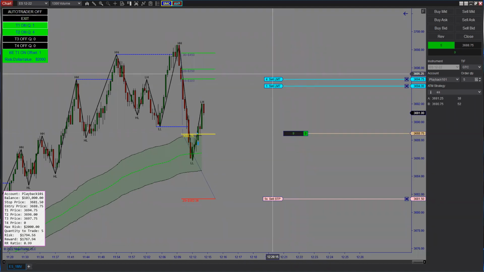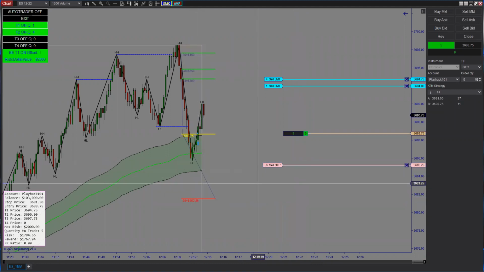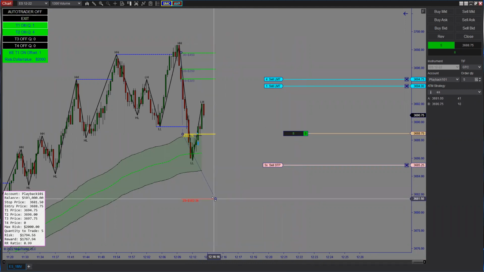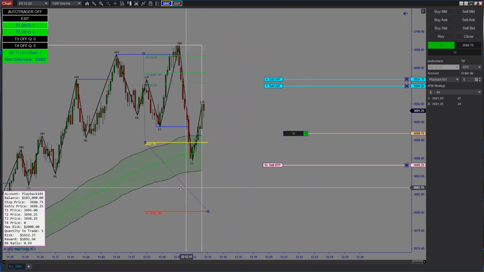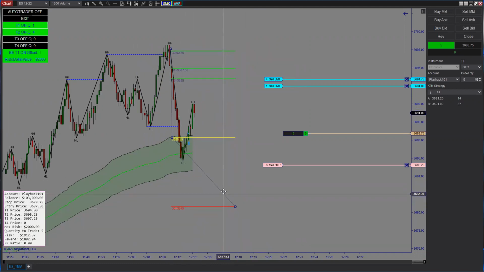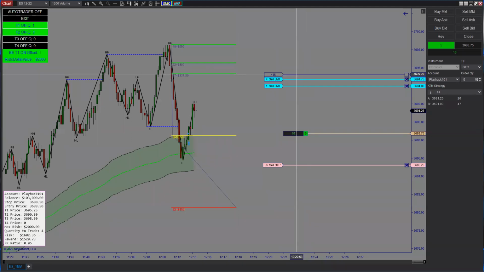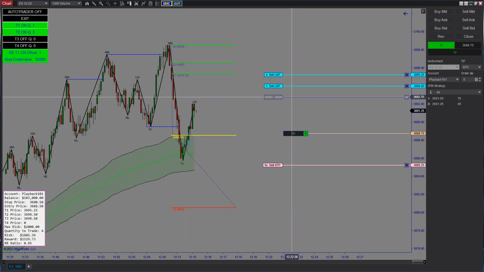And as we start cruising on up, you can move your stop as well and just place it below that low. And now we've got a tighter trade. So now it doesn't matter what we do with this, because this has already gotten us into the trade. At this point, you can even delete it if you want to. You don't have to keep it around. So there we go. Let's move this one back up a little bit. And if you're sitting through this and thinking it's a little bit slow and you want to move this around, you certainly can. So let's go ahead and speed it up now, and we'll let it do the rest.